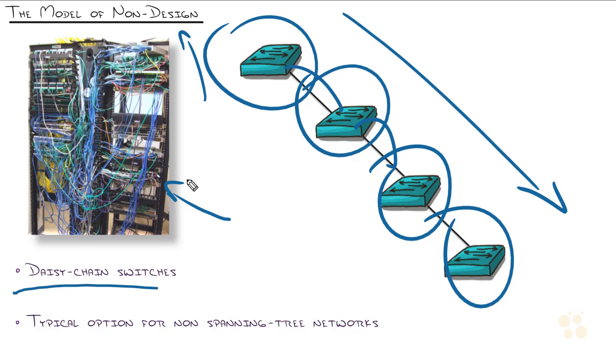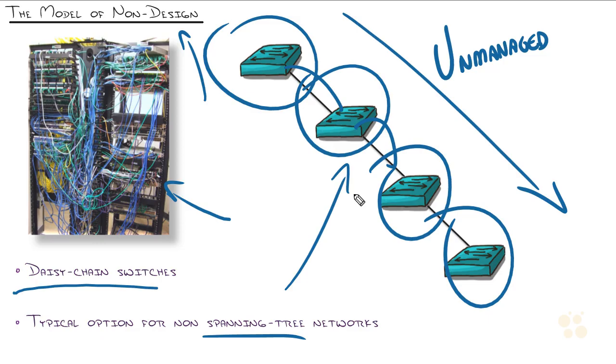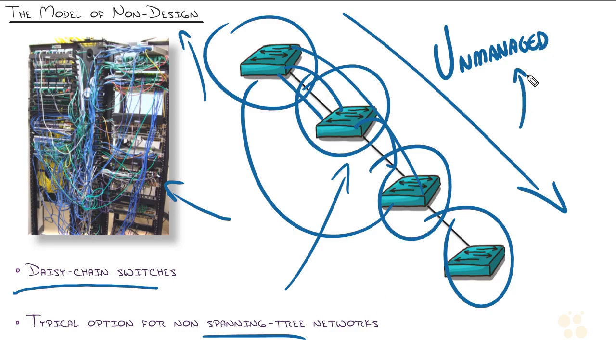And work it does. As a matter of fact, if you have unmanaged switches, meaning switches that don't support spanning tree, you have to go with a design like this. Because if you implement any kind of redundancy, a line like that or a line back like that, or running 2 lines over between the 2 offices, you cause a loop in the system. Since there is no spanning tree, there is no lag in the unmanaged world.